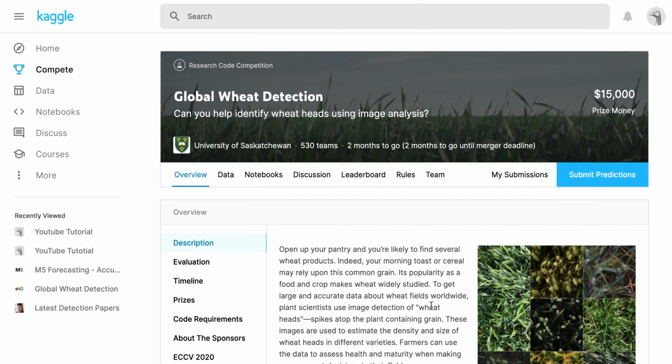So in the last video, we tried to understand what the data was. We looked at how many images were given, what kind of labels were there, the bounding boxes, and how many labels or how many sources there are for each image and things like that. So we've got some decent information about what the data seems to be like.